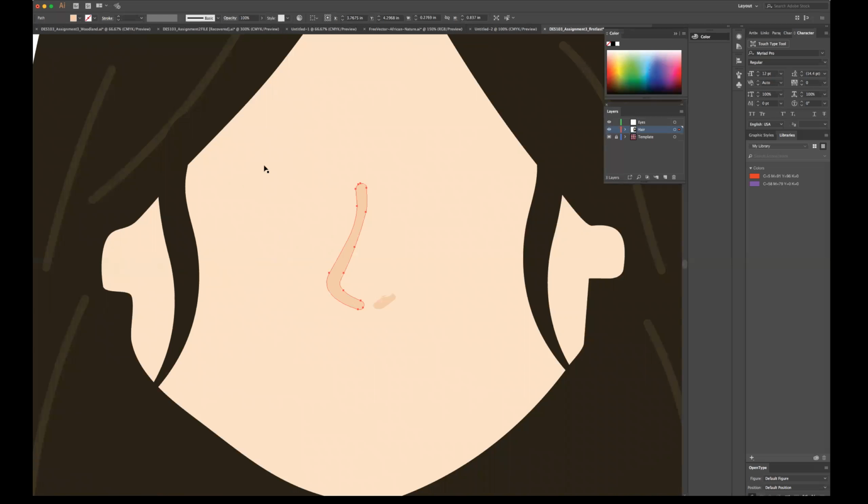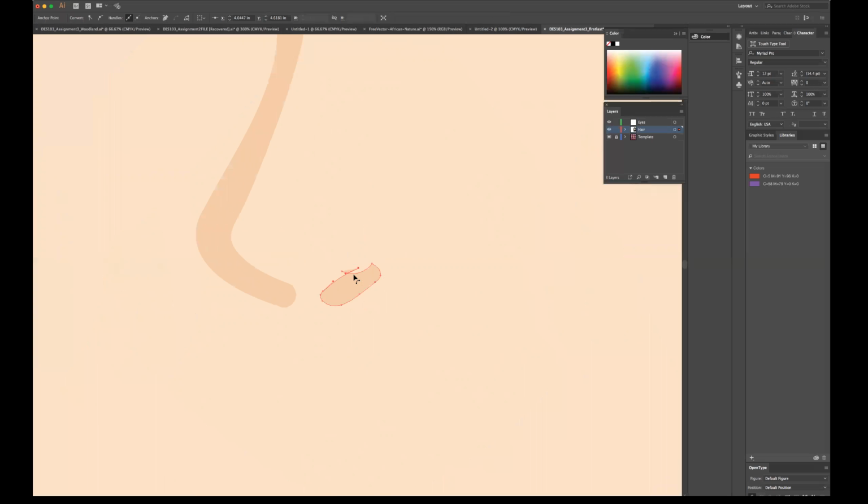Okay, that looks good. And then with this nose, it's got something funky going on here at the top, so I'm going to delete these anchor points. I'm going to zoom in. I can even go to the delete anchor point tool. Delete that.